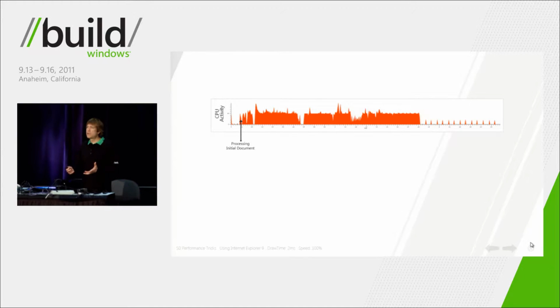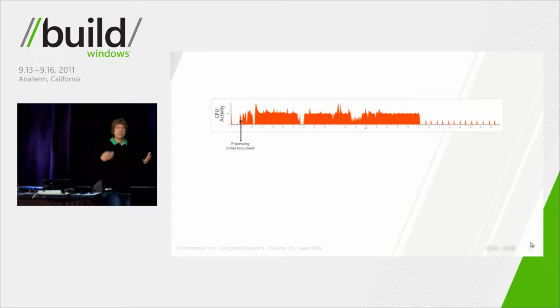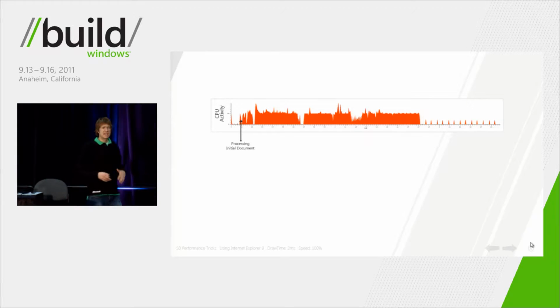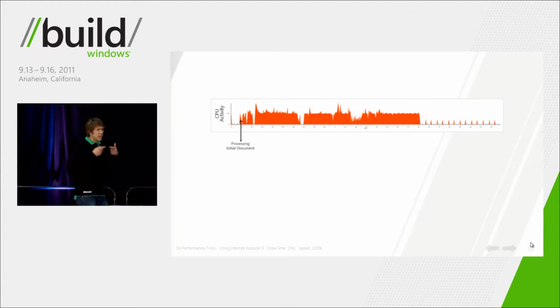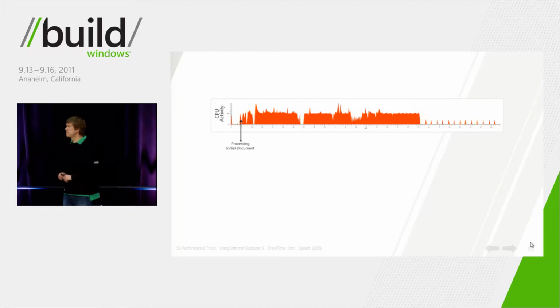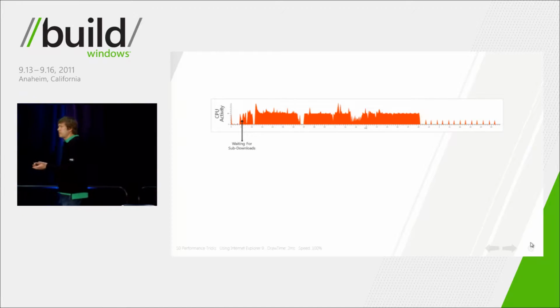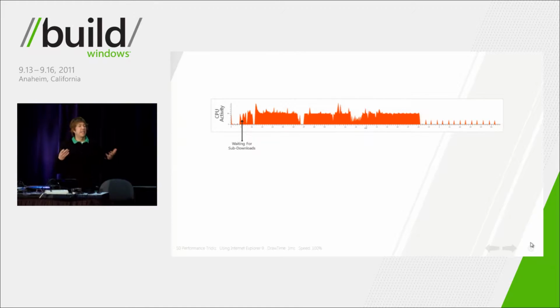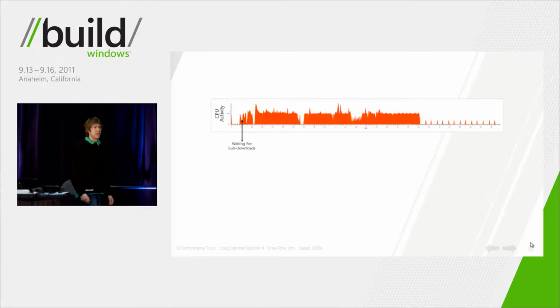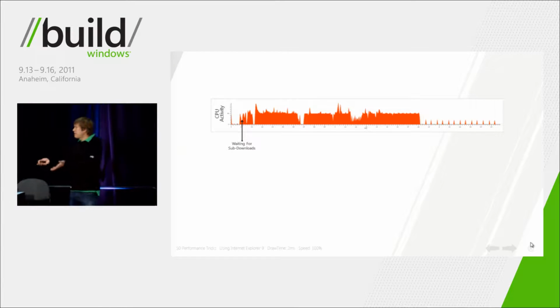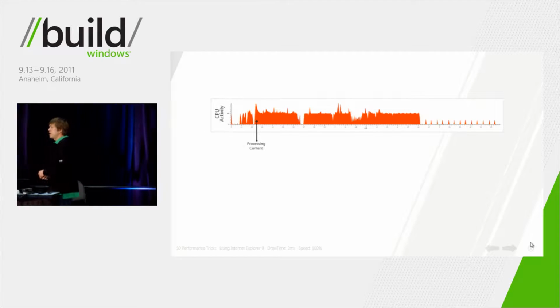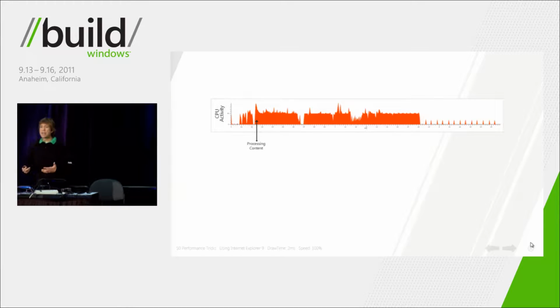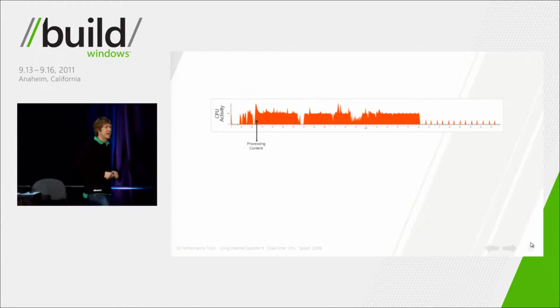And as we're parsing that markup, we're going to find sub-resources that need to be downloaded: CSS and images and JavaScript, and we're going to quickly issue those to the network. But relatively soon after that, we'll have parsed the entire document, and we're going to be idle again, waiting for those sub-downloads to occur. And so we have this lull in CPU activity before finally we hit a point where we have enough resources that we can fully utilize the entire CPU.